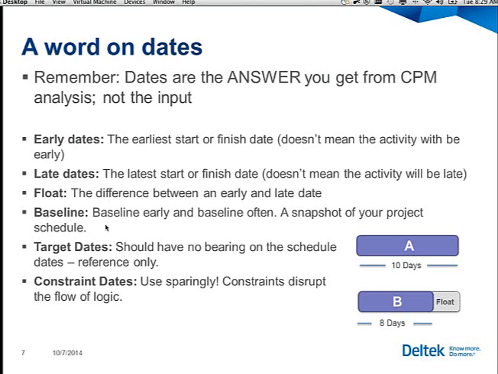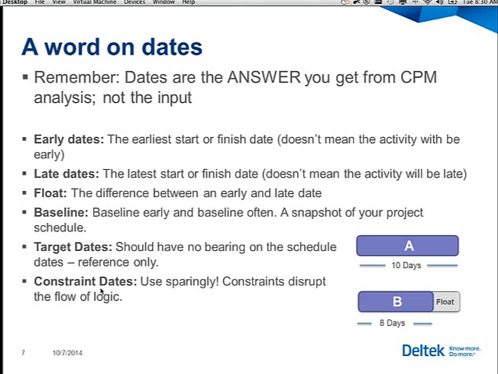Now, I might have some target dates that have no bearing on the schedule, but those are kind of nice to have. I'm fine with that. It's not something that I use very much, but if there are target dates, I need to make sure that they're somewhere in the range of the early to late dates, and maybe they're in line with my baseline dates.